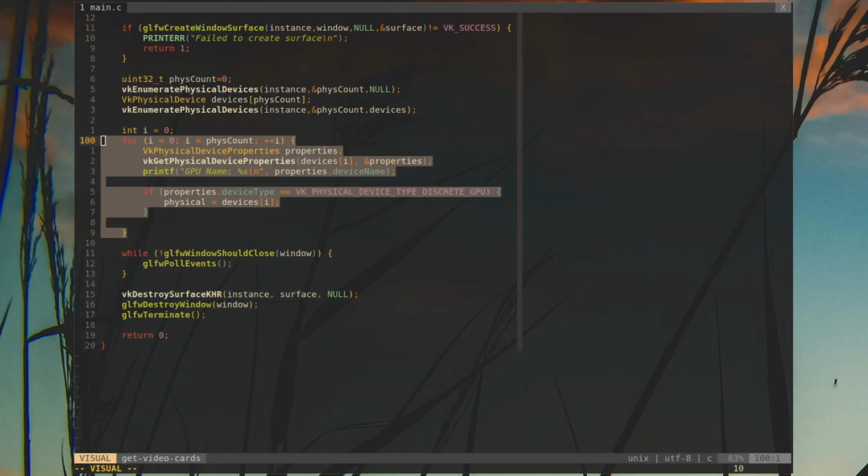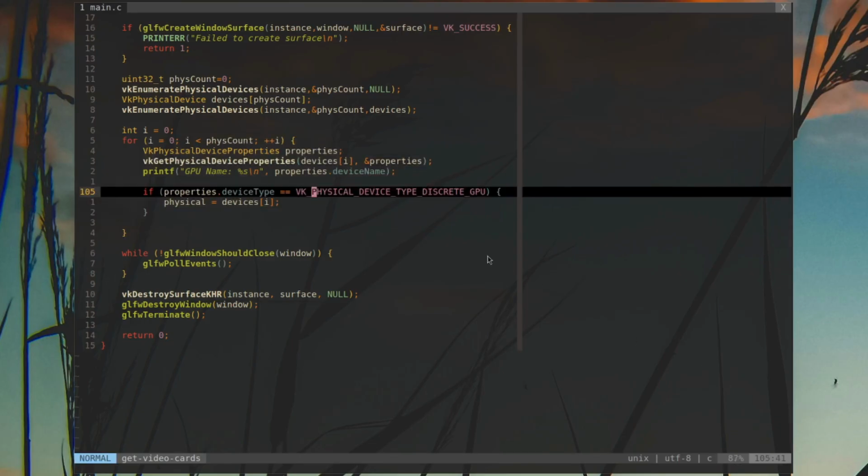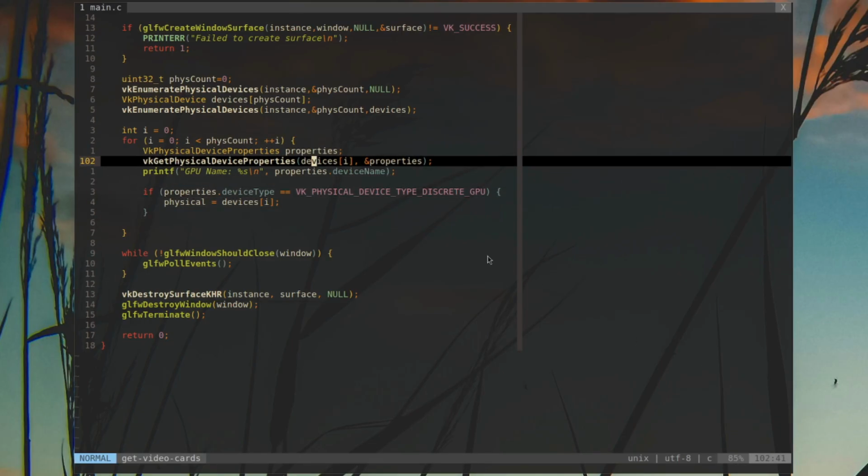And vkGetPhysicalDeviceProperties acts as a request to the ICD driver to reveal the hardware's identity. It fills the VkPhysicalDeviceProperties struct with data like the device name or the device type or the API version. And here you can see we're looping through all the devices.